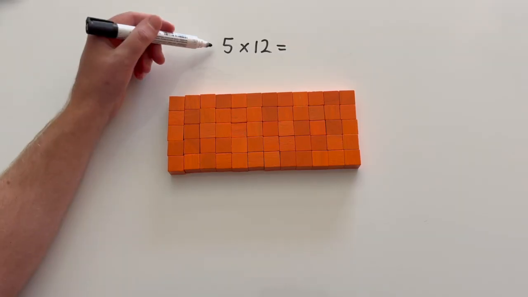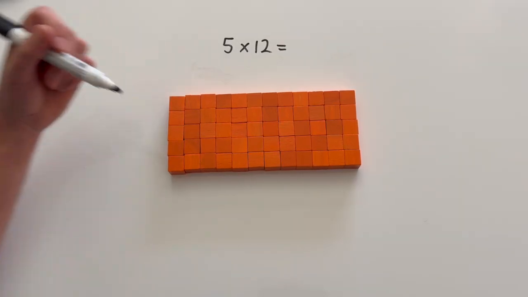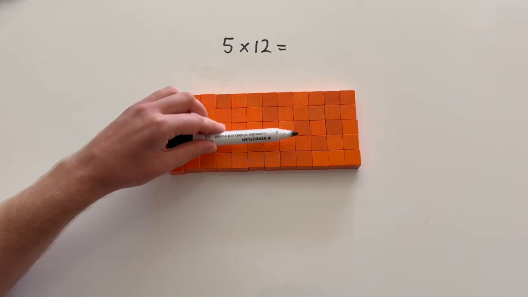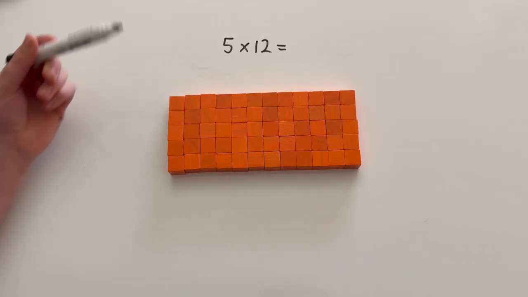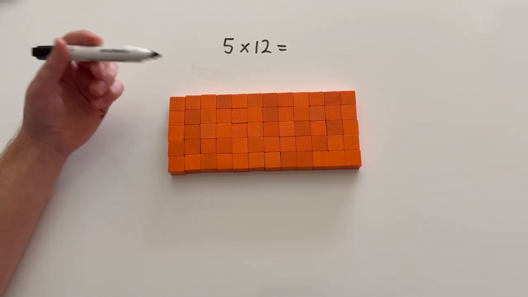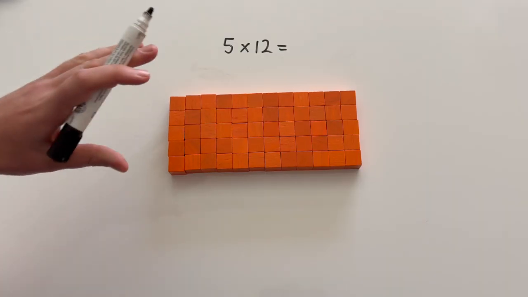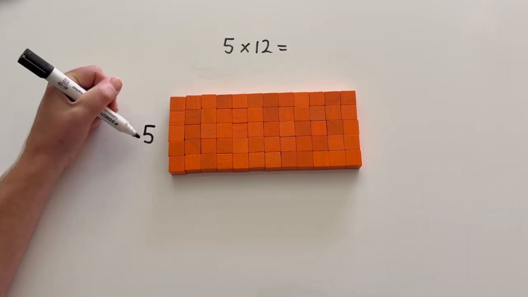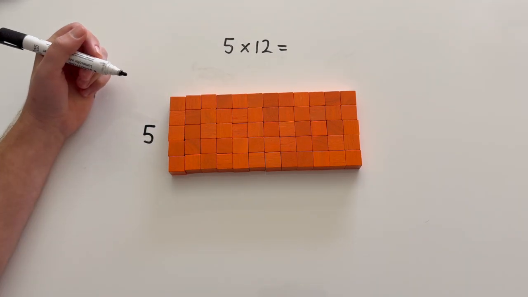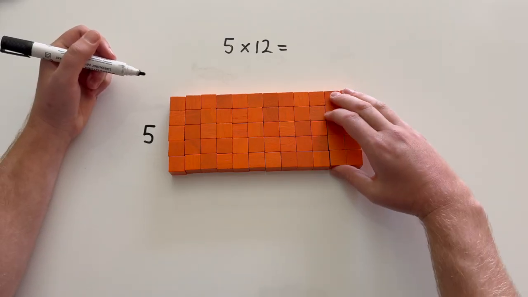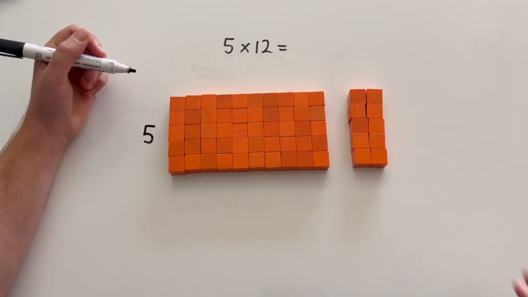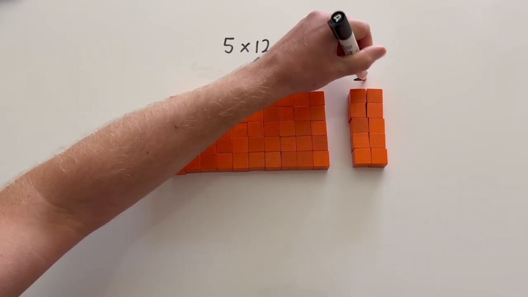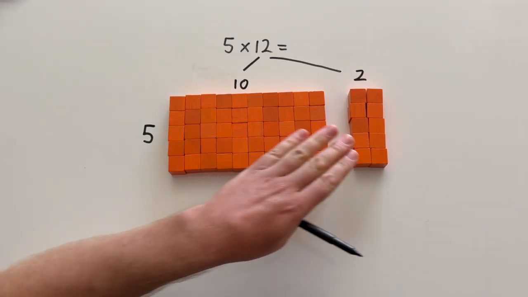For example, let's say we wanted to work out 5 times 12. Well, here, straight away you can see that I have my 5 12s. 1, 2, 3, 4, 5. But 5 12s is quite a bit to think about. So instead, we can use the box method to break apart our 12 into more manageable parts. I'm going to keep my 5 on this side, but I'm going to break my 12 into a 10 and a 2. So I'm going to split apart my area, and split my 12 into 10 and a 2.